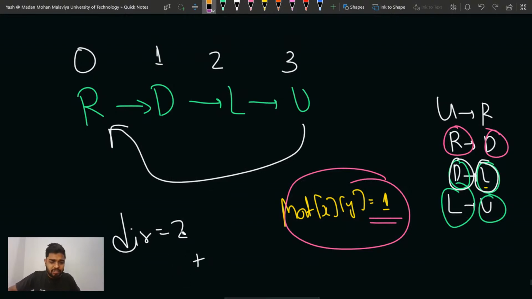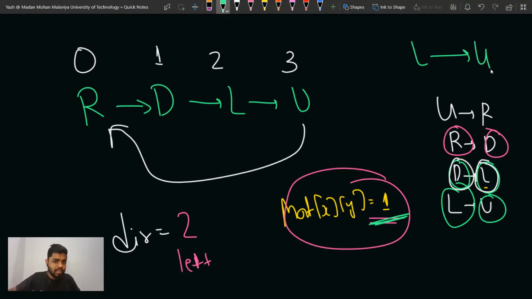But suppose that instead of this, my direction was initially, let's say, 2, okay. So initially, let's say I was moving in the leftward direction, and I encounter a cell which is having value 1. So again I have to change my direction. If I was moving in the left direction, then I have to move up according to the given criteria. So I have to increase the direction by 1. Please write +1 in the chat. Let us say that in this case it will increase to 3, okay.